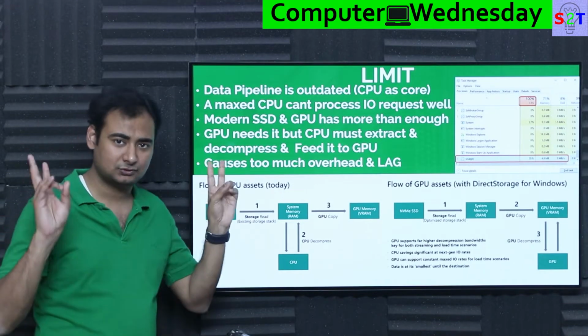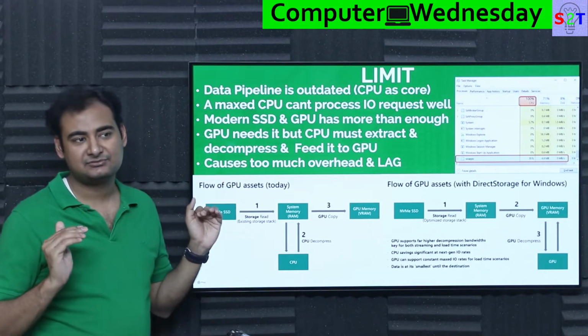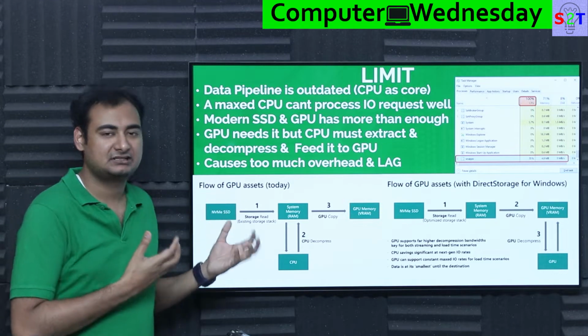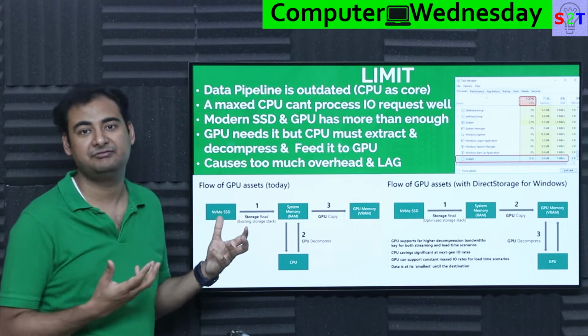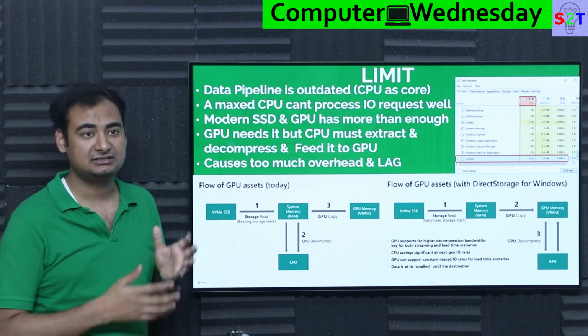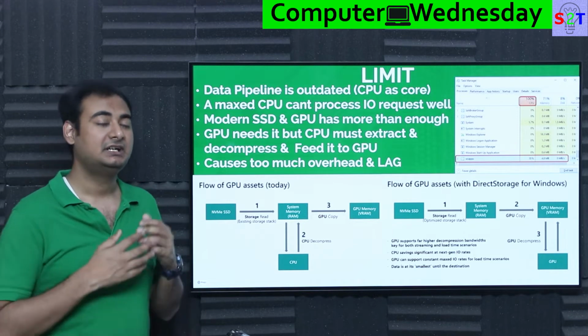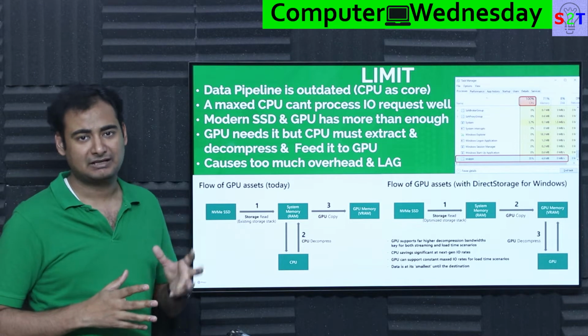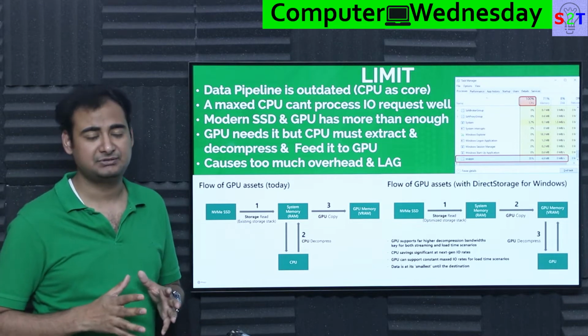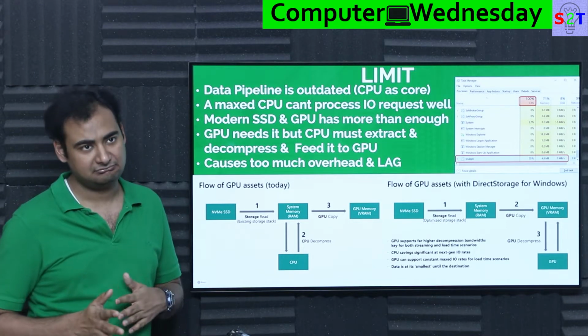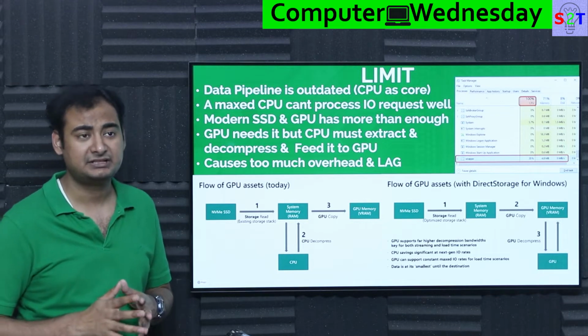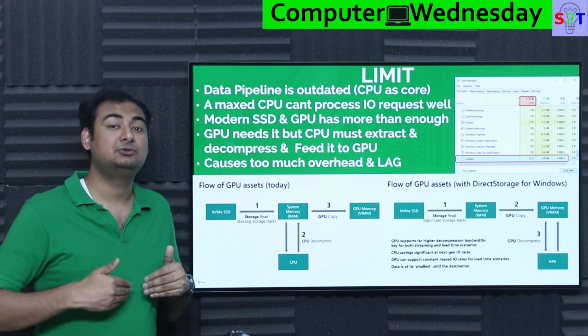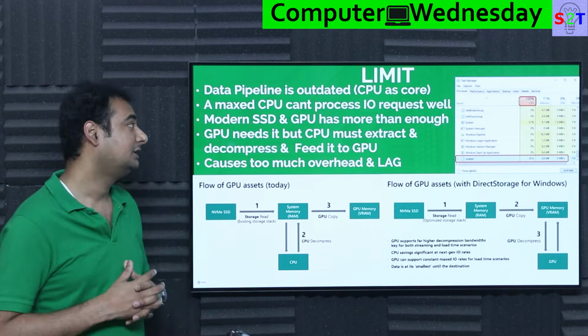Now, what exactly is this quote-unquote limit? The limit is not in terms of horsepower, because think of it this way, we started with hard drives which barely could give you 50-60 Mbps. Then we went to SATA 1, SATA 2, SATA 3, and now we are at a point where even a basic magnetic platter disk can easily give you 250 Mbps sustained, and SSDs can easily reach 400 to 500, and NVMe SSDs can go up to gigabytes per second. So that's not the issue.